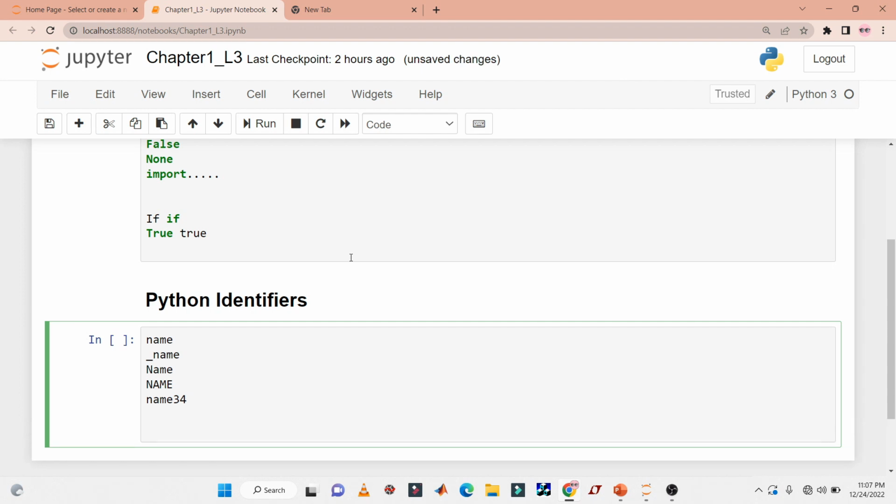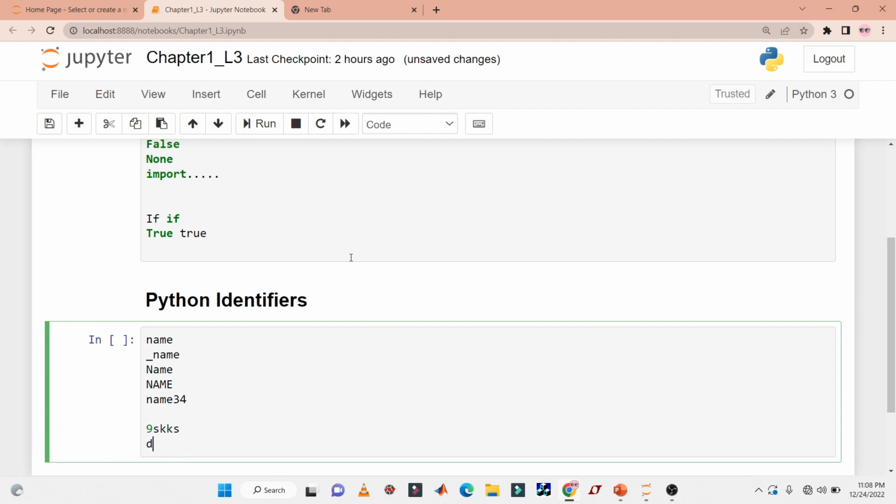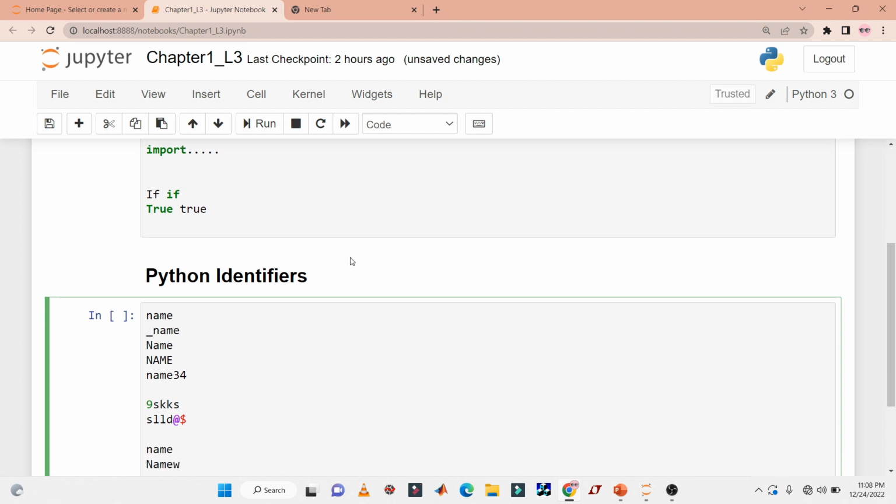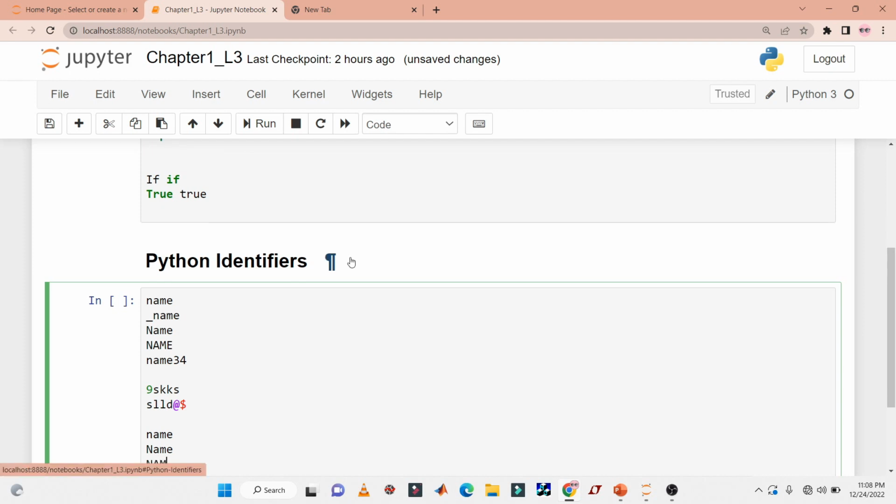Now let us look at some of the invalid identifiers. Identifiers cannot start with a digit. You can see the color change is indicating that this is not a valid identifier. Similarly, an identifier cannot have a special character. And regarding case sensitivity, the identifier name is not the same as Name or NAME.